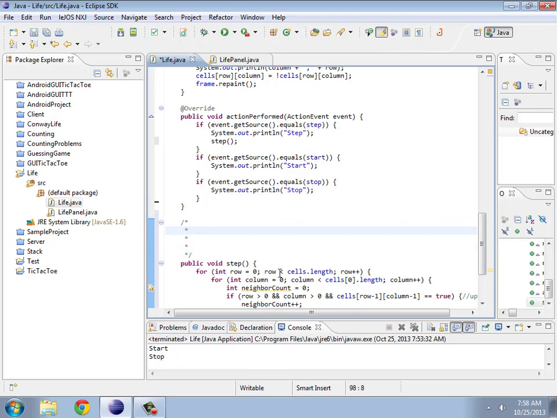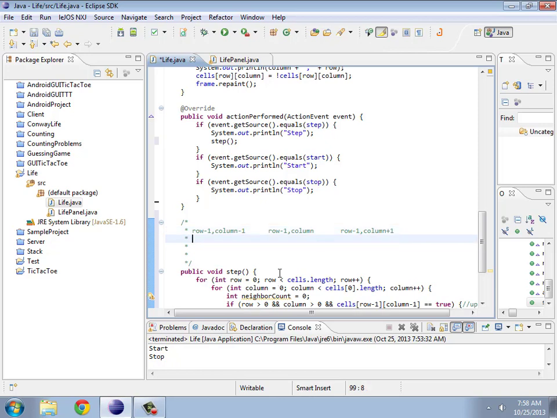If I'm looking above and left, that's going to be row minus 1, column minus 1. Above me is row minus 1, column. This will be row minus 1, comma, column plus 1. Let's see, to the left is the same row, but it's still column minus 1. This is the one I'm actually looking at. That's me.